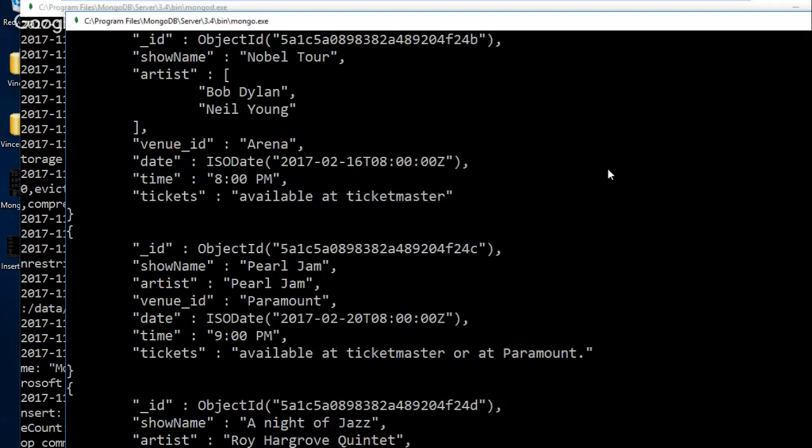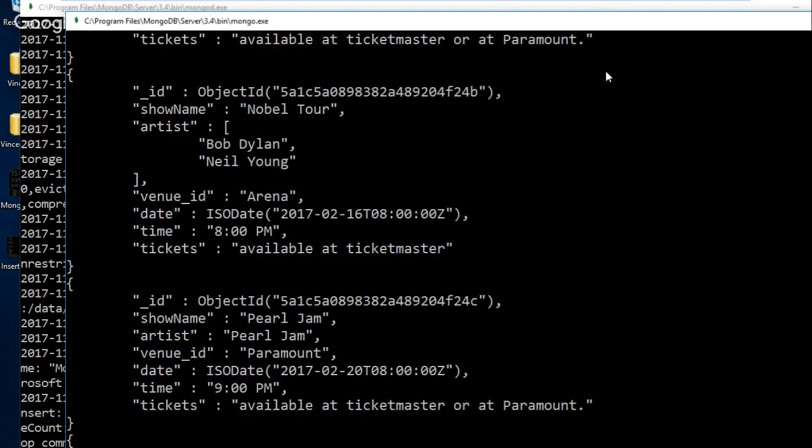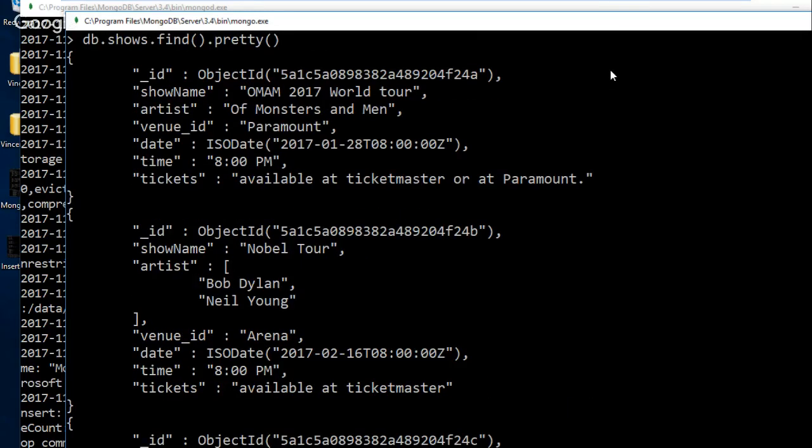So these are the shows that I have, and I'm going to scroll up. So notice I let them give the ID, so they have that long ID string. So I've got show name, artist, venue ID, date, time, tickets, and then down here we have an artist, and down here, this is in the arena.